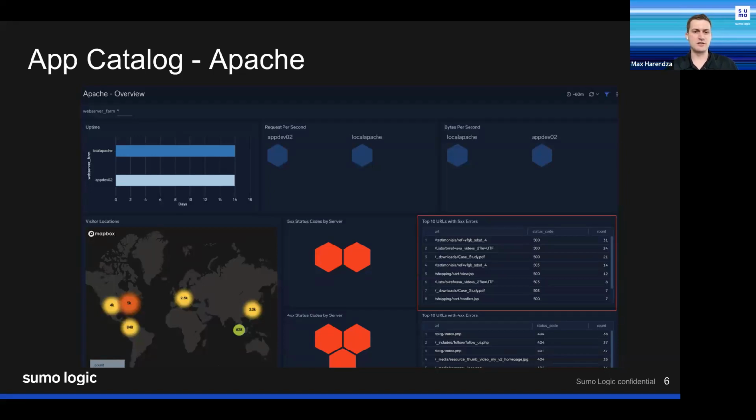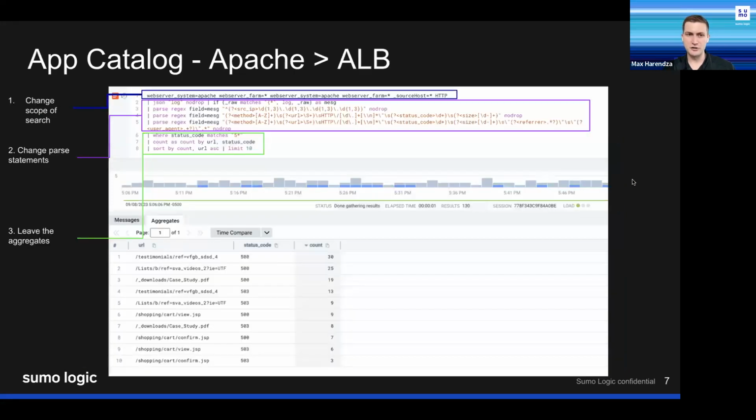What I would do to start off is leverage some of the underlying queries in the app catalog to build out custom queries for yourself first. So before, again, reinventing the wheel, I would leverage any out-of-the-box content you have before building it out on your own. So what I recommend doing is opening up that log query in our log query interface and examining the different parts of the query.